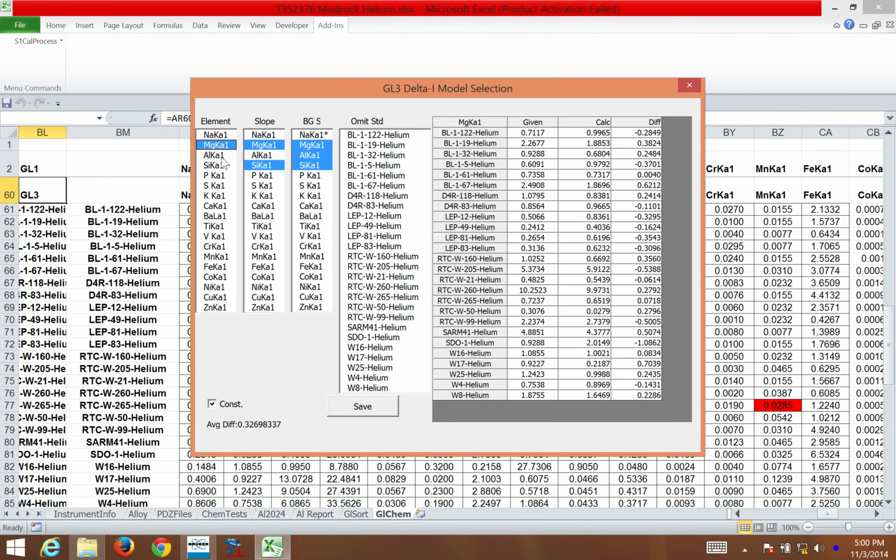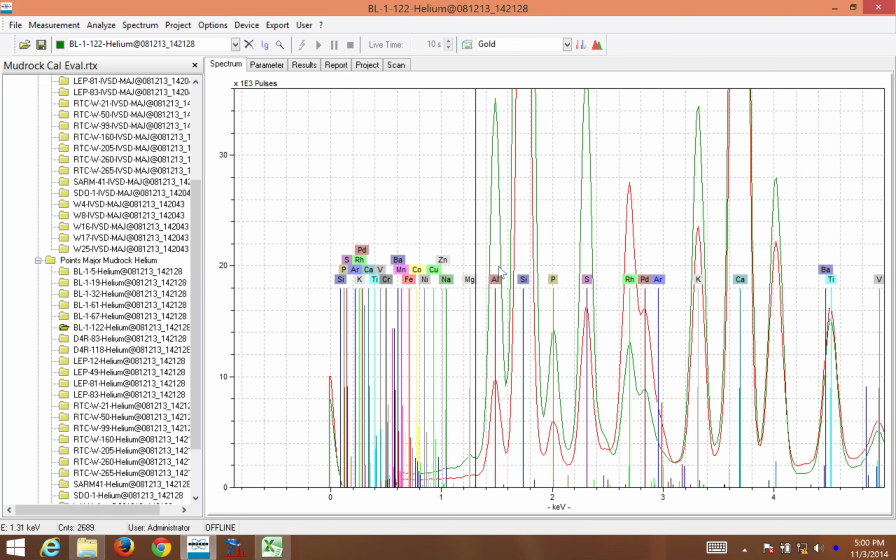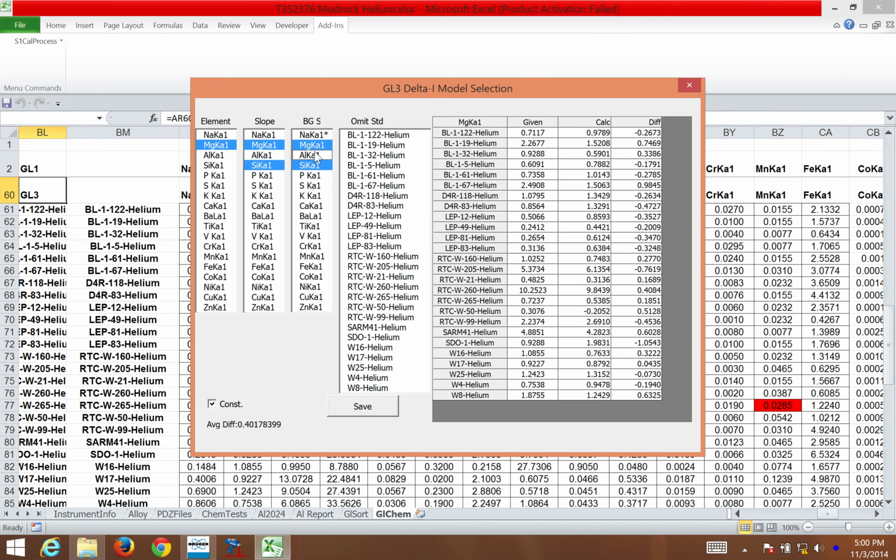And for magnesium, I have higher error using the same corrections. Now, part of this is because I'm much more sensitive to aluminum, as you can see right here. And aluminum creates a matrix effect for magnesium. You can see that magnesium is now on the slope of magnesium, whereas before they were much more discrete. So I can add in aluminum as a correction factor, but that only does so much.